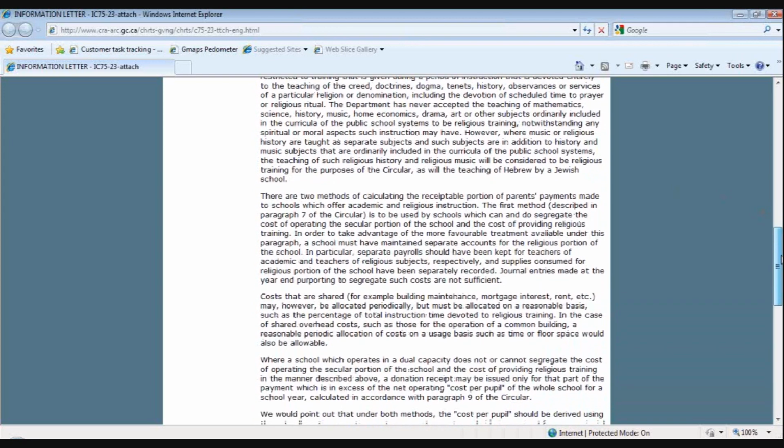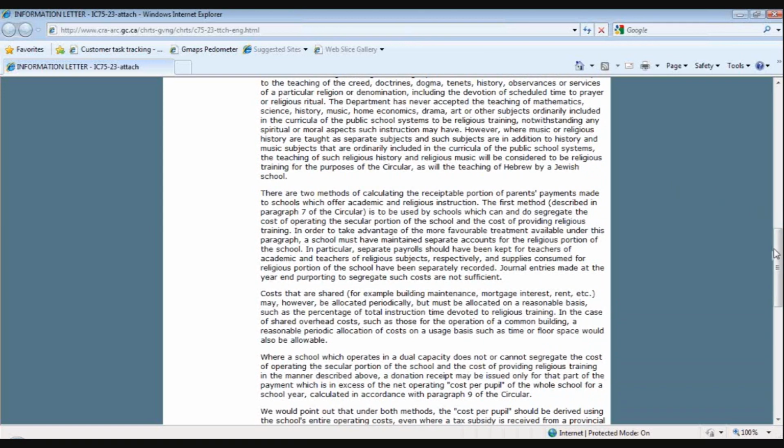The crux of the calculation really comes down to one key factor: whether a school is able to show that it can segregate its secular and religious costs. And we're going to talk about that. A school that can do that, and probably most schools should be able to do that, and this will come out as we go through the presentation, are in a favorable position, because then they can receipt for tuitions paid in excess of the secular component only.